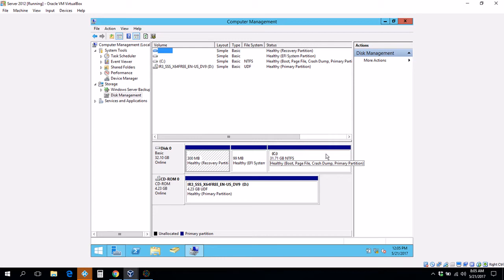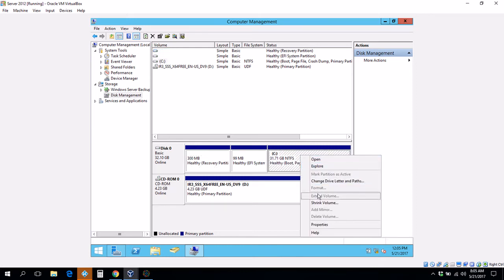These are called the volumes. In the old days, we used to call them partitions. A volume is a logical representation on the physical drive. So what I want to do is right click on the C drive and you can actually shrink this volume on the fly. In the old days, if you wanted to repartition the hard drive, you had to clean everything and start all over from scratch. But now we can repartition and create another volume without having to get rid of everything.